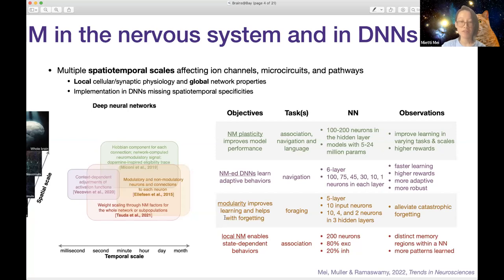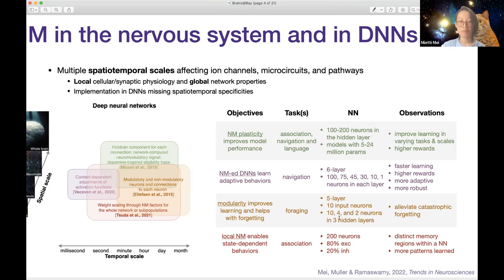And what we can see is that these papers are using neuromodulatory properties of deep neural networks as a main objective of investigation to achieve different goals. For some of these, they wanted to see if we can improve the model performance by introducing these properties. In others, they wanted to understand whether, if we have a sudden change of the objectives or of the emulation goal, neuromodulation can help us be more adaptive. And we have other objectives, including enabling state-dependent behaviors. For example, in a certain behavioral context, or in a certain season of a simulated year, the agent will learn a different association between the environment and the food. So this is something we have been achieving using neuromodulation.